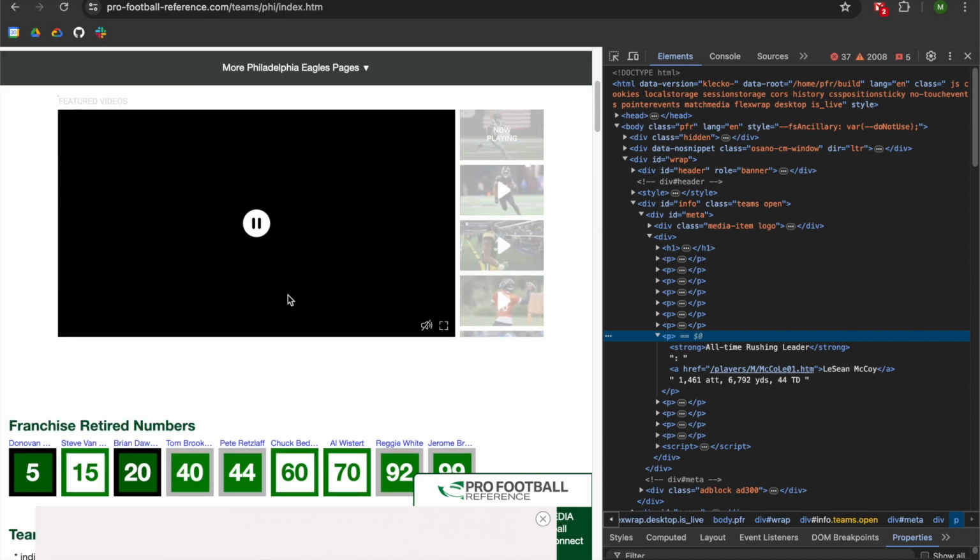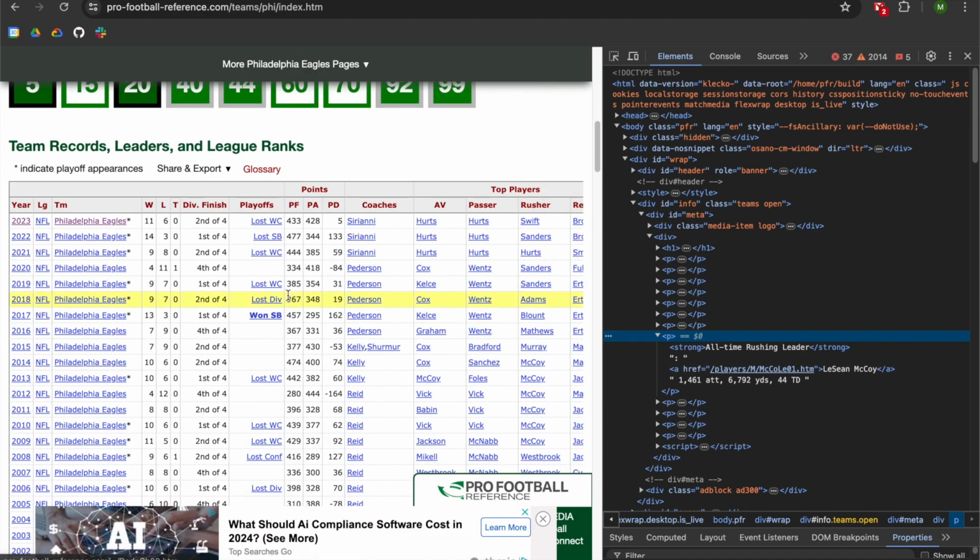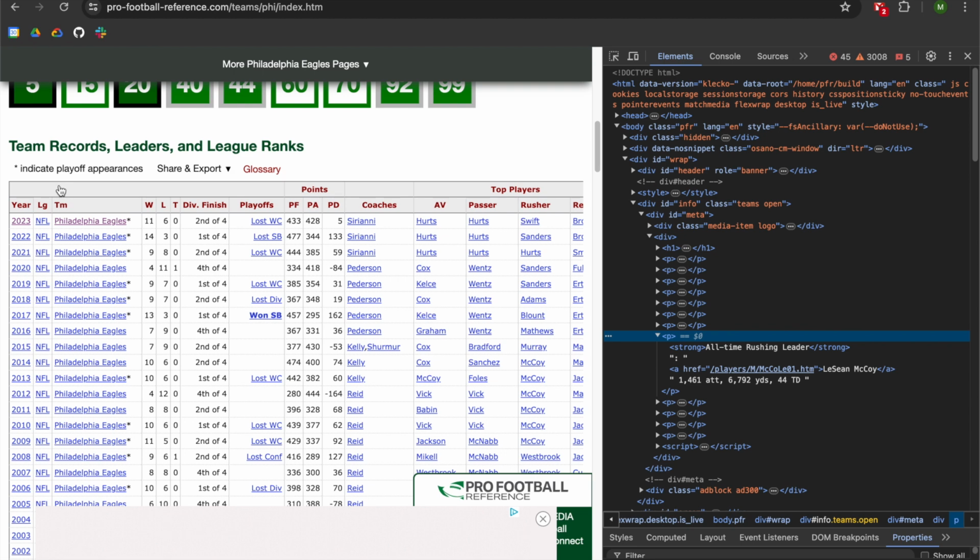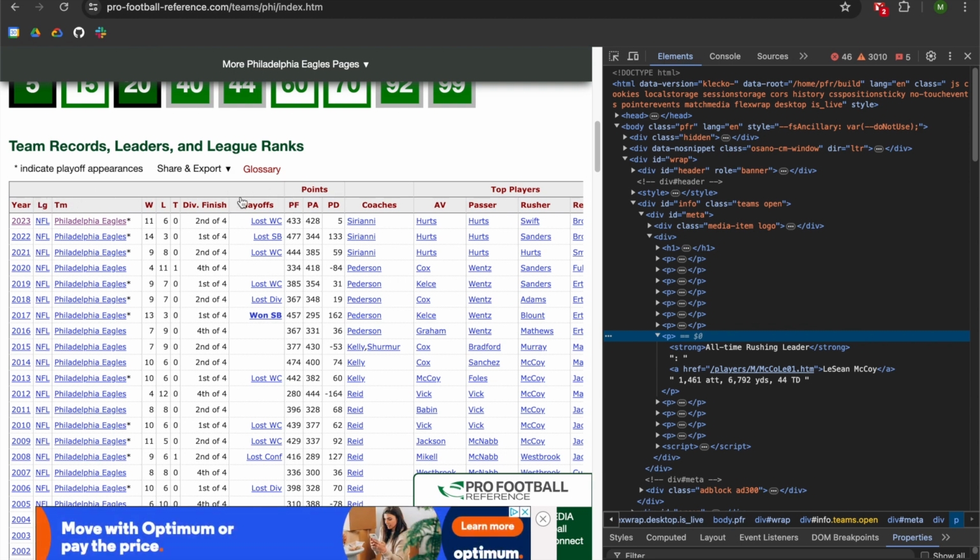So what we're going to do is we're going to scroll down, and what we want to scrape is this data table here. So you can see this data table is going to present a few challenges for us. Number one is that it has a lot of data. And number two, the first row is a span row, which means that these values span several columns. So you can see that we have 1, 2, 3, 4, 5, 6, 7, 8 columns here that have one merged cell, right? So if we were in a spreadsheet, this would all be one cell. This is a span column in an HTML table.